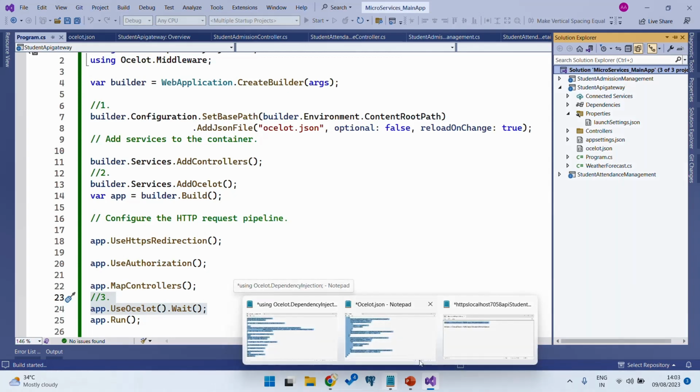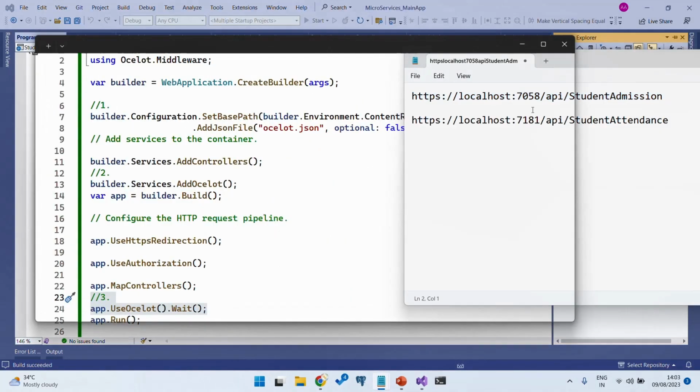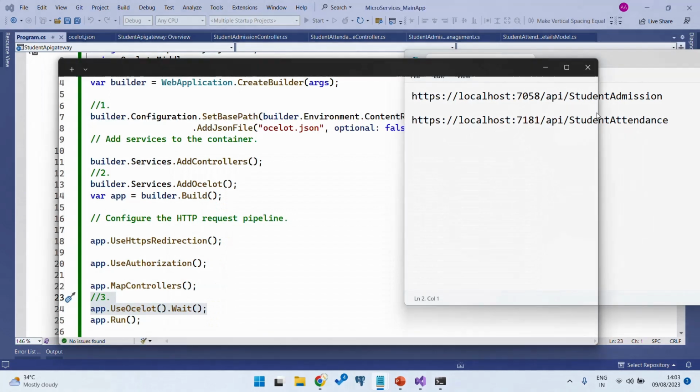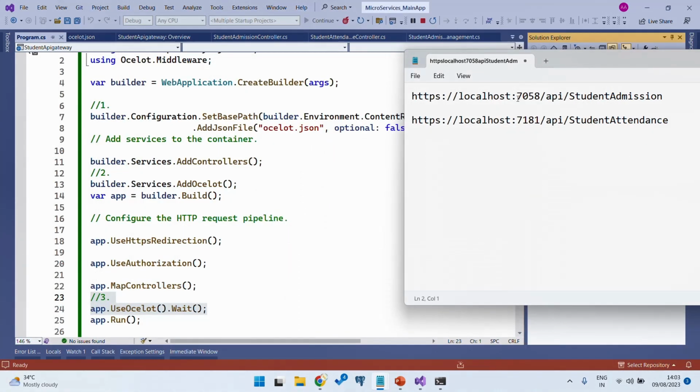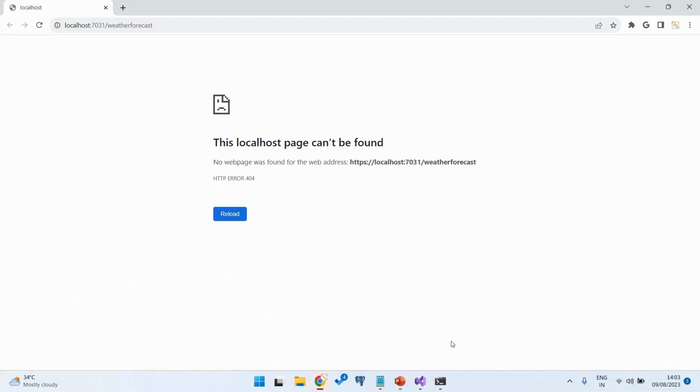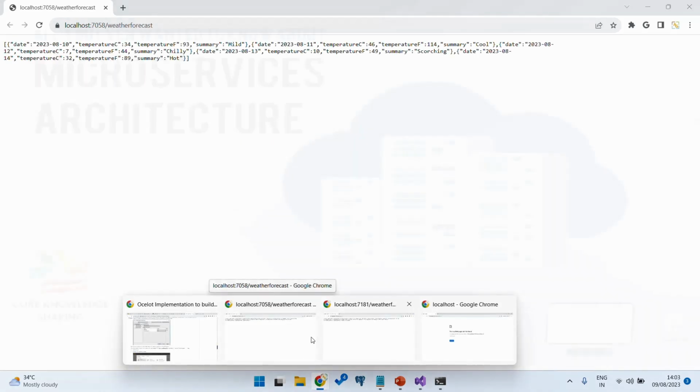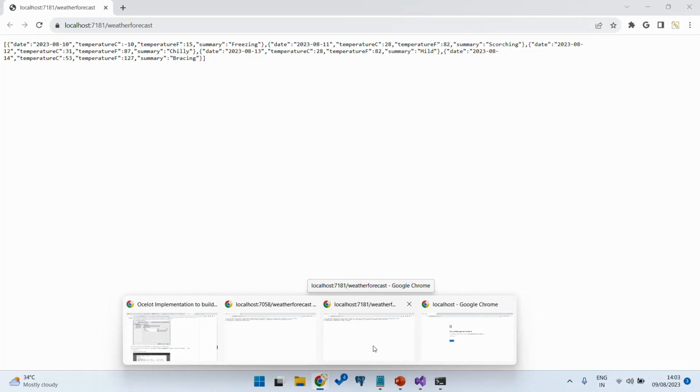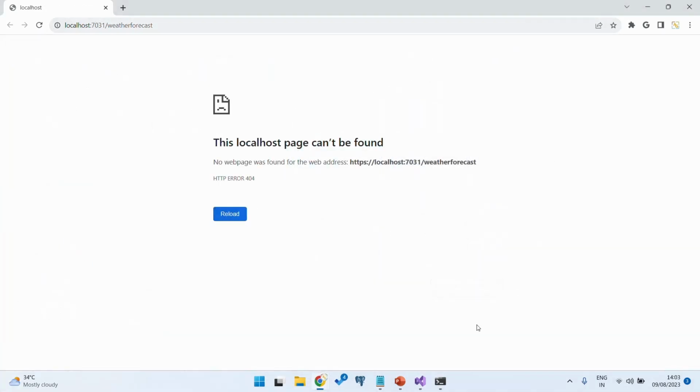Remember, last time we accessed the URLs like this for admission on port number 7058. Now instead of calling this, what we are going to use is this third project that is on port number 7031, and these are the other two, 7058 and 7881. Sorry.